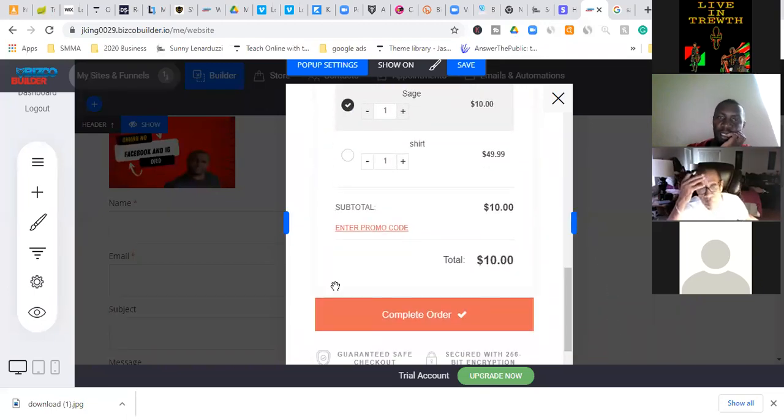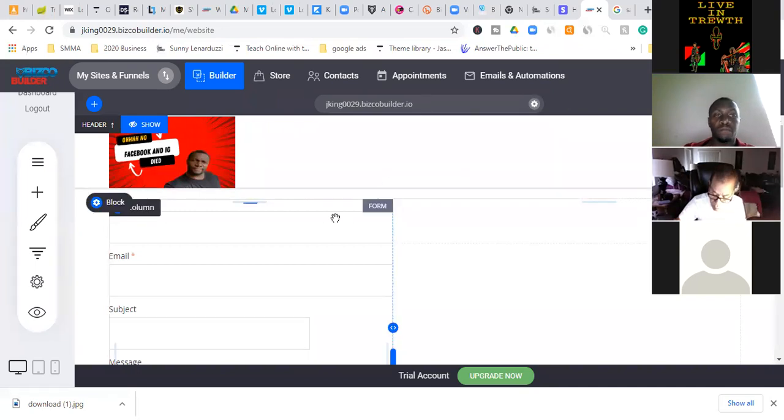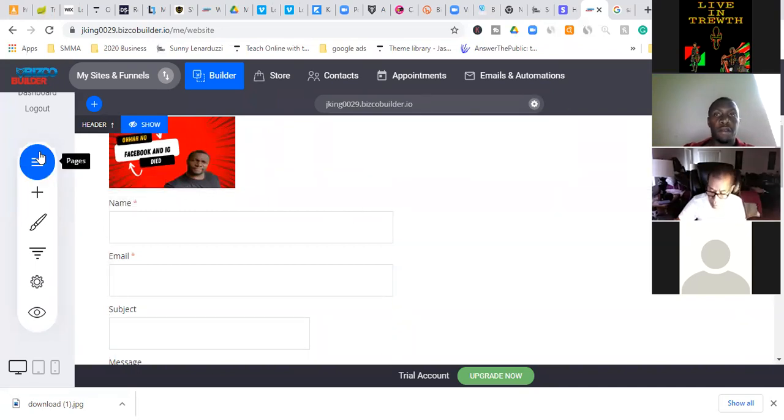Now, they can choose whichever one they want to buy. All of your products on the checkout page will come up like this. But if you want them to have a separate checkout page, a personal one to themselves, you would just create an individual page for each one of them. That's how. So I can put the shirt and I can just add the different prices for the other items. Okay. Yep.